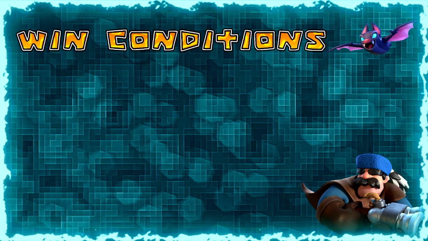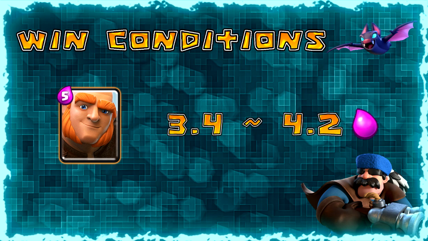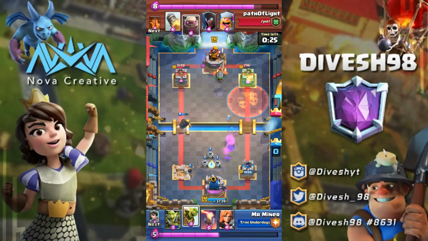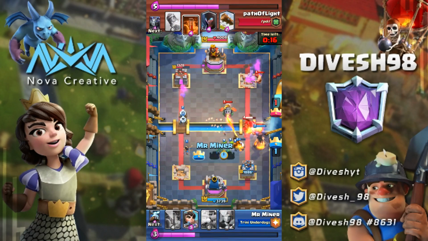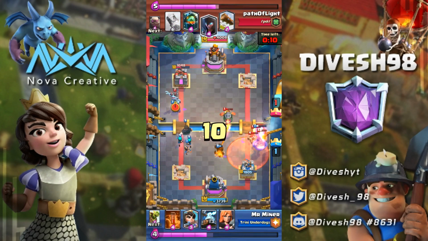So to put things into perspective here, let's take a look at a case scenario. If my win condition was a giant, then I would most likely be playing a deck which has a medium to high average elixir cost. This is due to the fact that the giant is a slow card by nature and is ideal for the more expensive beatdown decks. With our primary win condition out of the way, we can then decide if we want a secondary win condition or not.